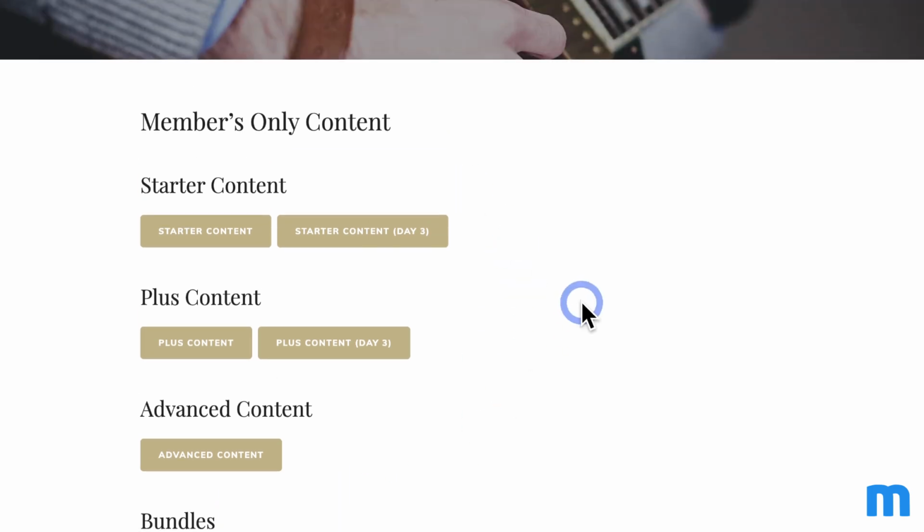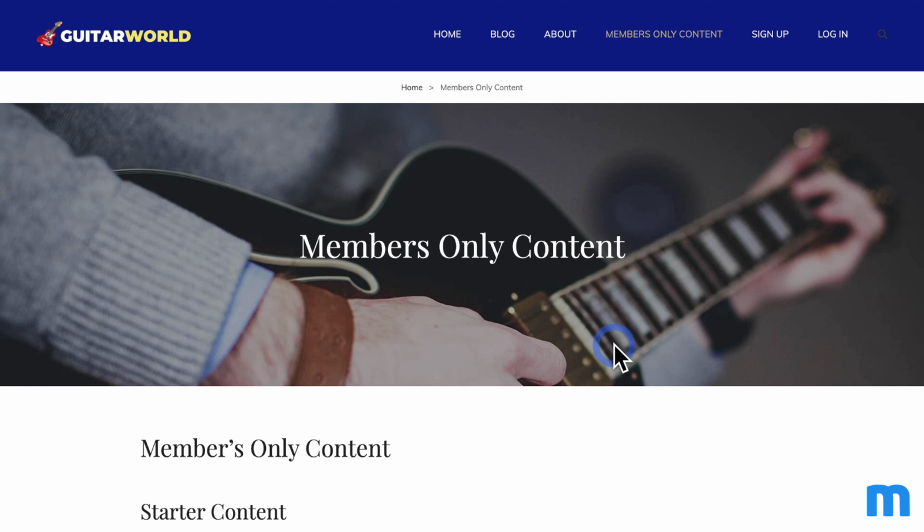So I have this set up this way for demonstration purposes of content protection. But with MemberMouse, you're in no way limited to this type of configuration on the front end. You can deliver and advertise your content to customers any way that you want with any site design that you want. So we've got a blog post on MemberMouse site examples to give you some inspiration and ideas, as well as some support documentation on content delivery. Okay, so that's my site on the front end.